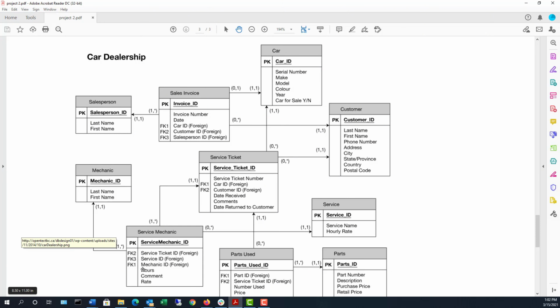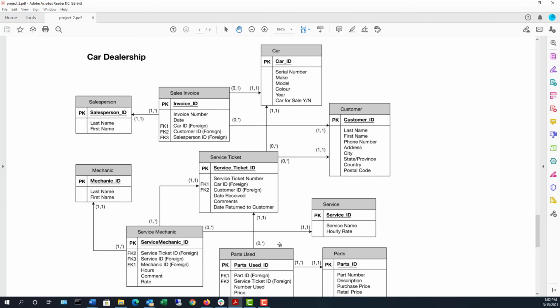And if we look over here too for the service mechanic ID, we can see we have the three foreign keys that we've identified. So we have the service ticket ID right here, and we have the service ID, and we also have the mechanic ID. So we're able to bring in all of this information from those tables.